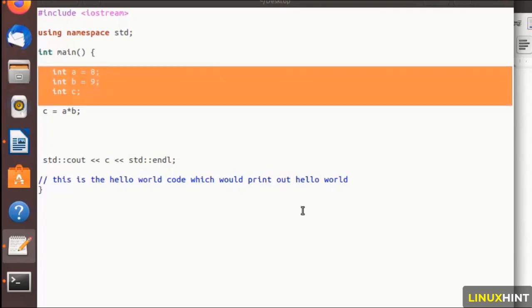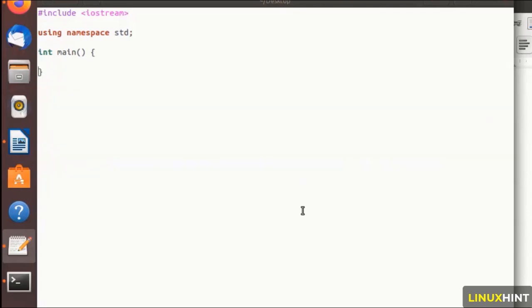So now I'm going to remove all of that, and in here I'm going to write some simple code. I would write a character array, let's call it hello, and let's say that it has 6 spaces, which means that 6 characters can be put inside.